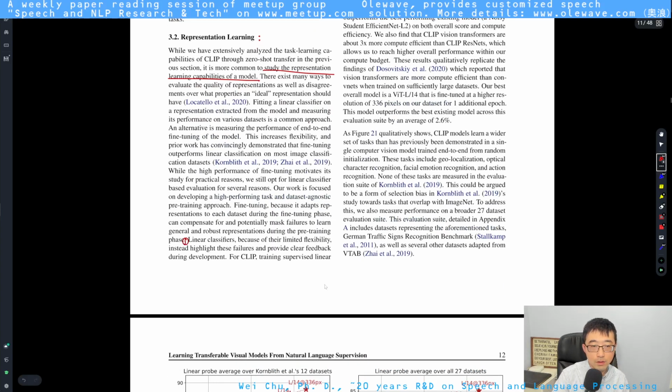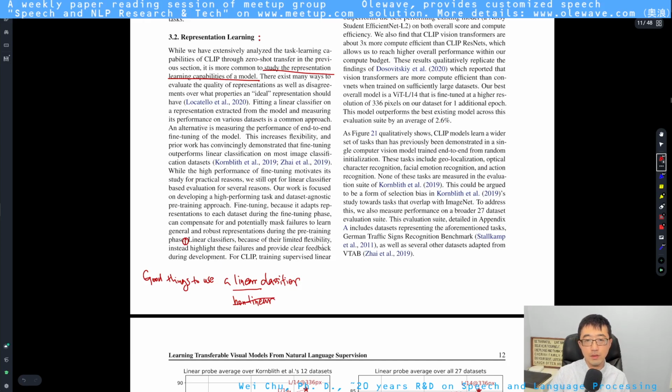The first good thing is when you use a linear classifier on top of the pre-trained model, rather than using a nonlinear classifier.